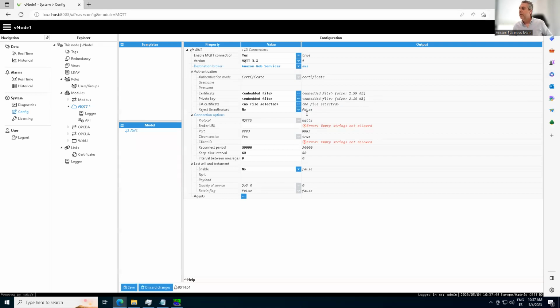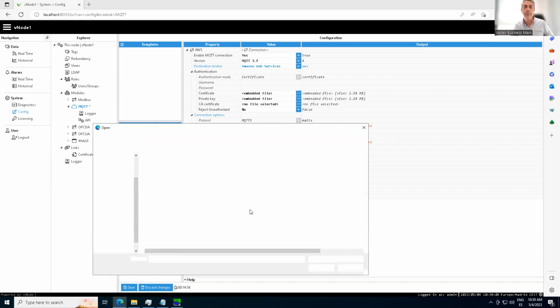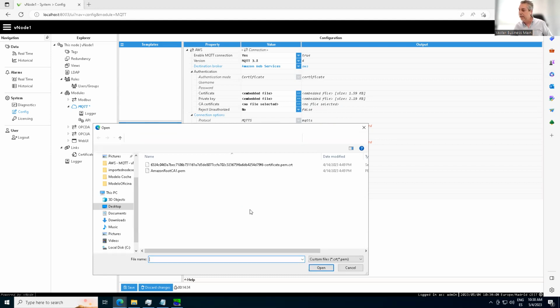So again, same folder. I can upload the CA certificate. All these files, I have downloaded them from my account in AWS at the moment I created the policy in the IoT Core. Okay, so I select the CA certificate here.